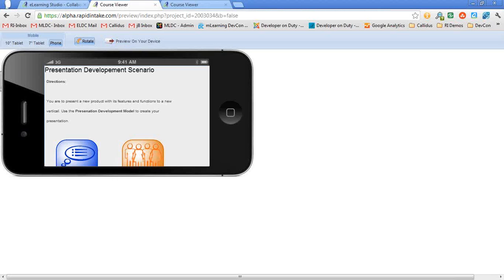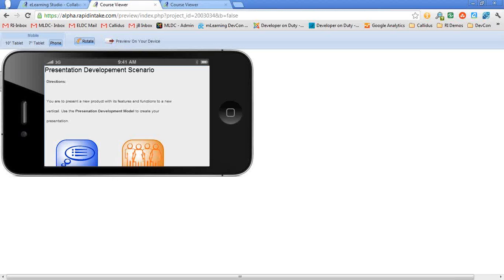In Rapid Intake, do you recommend designing mobile versus desktop in order to do what you're talking about? Well, you can actually design in both, because you can design the desktop side and the mobile side at the same time. This goes for e-learning as well. We're talking about mobile today, but the navigational structures that we're talking about go for desktop as well. The one thing is, on the desktop side in Rapid Intake, we don't have a custom HTML component like we do on the mobile side. But our mobile courses will view on the desktop as well, so you can do that.